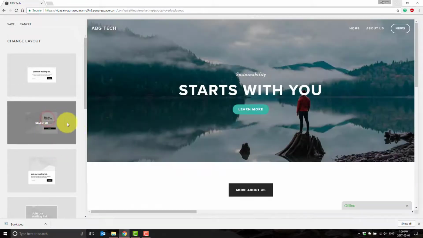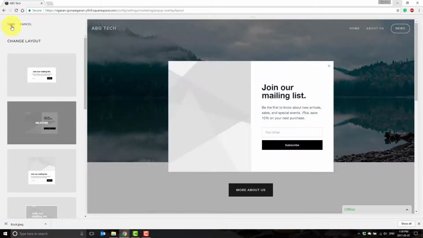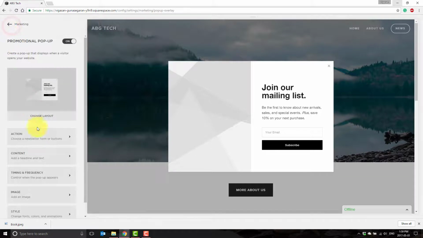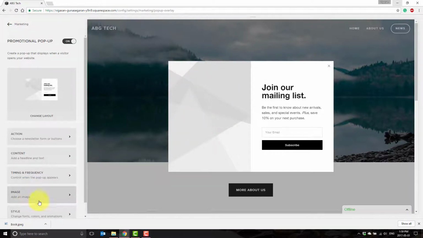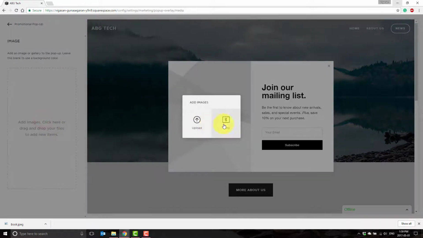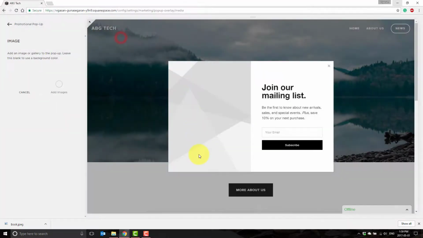So let's say I stick with this one, right? I'll just see how we change the image here. It's my first time playing around with it too. I just read about it right now and I thought it'd be really cool. So I believe, yeah, there you go. Once you pick one where an image is available, you'll get a new option for image. So let me go ahead and throw in an image that I just downloaded really quickly.